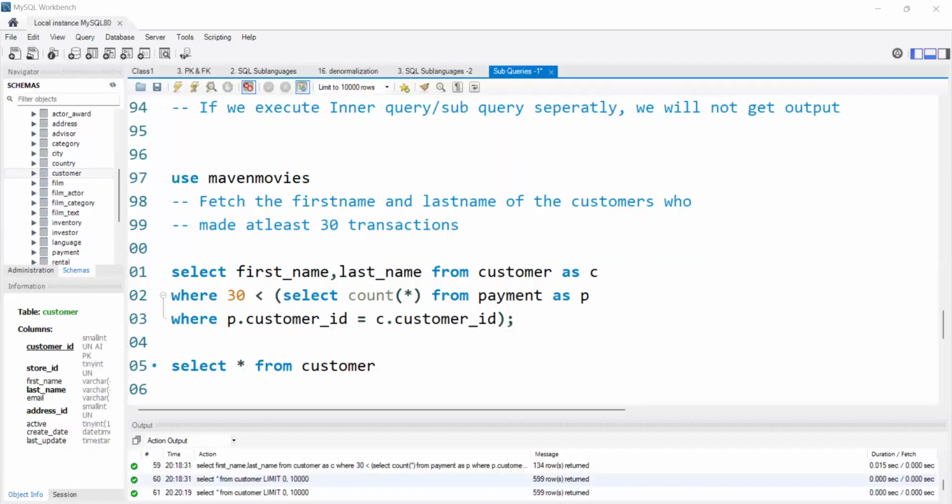Ma'am, in an interview they gave me a question where they interchange the names, and they asked me to change the row names to the column names and column names to the row names, using pivot and unpivot. Can you please repeat it? I didn't get what you said. No. In which tool?